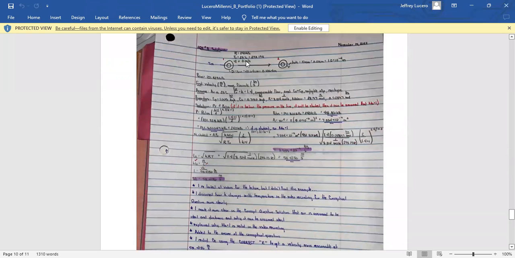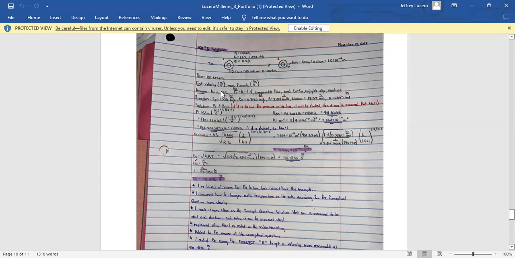For my solution, my knowns are the P initial of 240 kPa, the T initial of 298.15 K, and the velocity is assumed to be 0 meters per second because there is no hole right now. We know the diameter of the tire is 16 inches, which equals 0.4064 meters, and that the hole is 10 millimeters, which is 1.0 times 10 to the negative 4 meters. The atmospheric pressure is 101.325 kPa. We need to find the velocity and the mass flow rate.